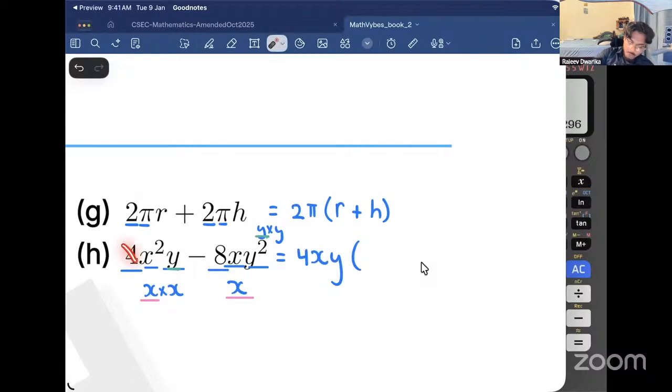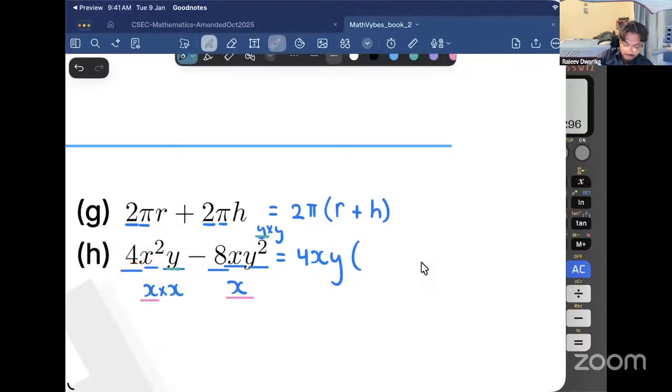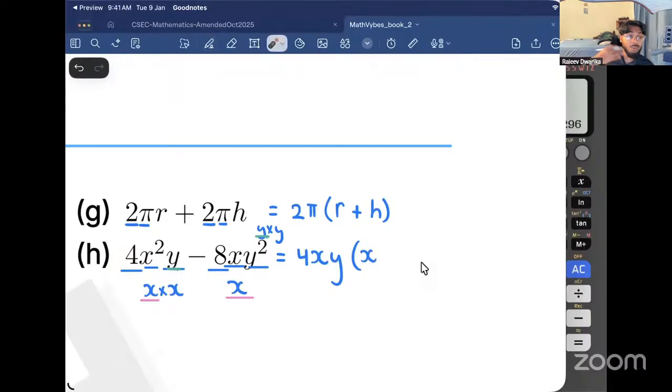Neela, we pulled out the 4, so we're not going to write that back on the inside, right? We pulled out the x, so there's only one x remaining, and we pulled out the y, so we're not going to write the y on the inside. What's the only thing I'm going to write on the inside? X, sir. X. Cool. And if you want to check if your answer is correct, when you multiply it out, you're supposed to get back 4x squared y. X by x is x squared. And we had the 4y, so we get back 4x squared y, so that's correct.